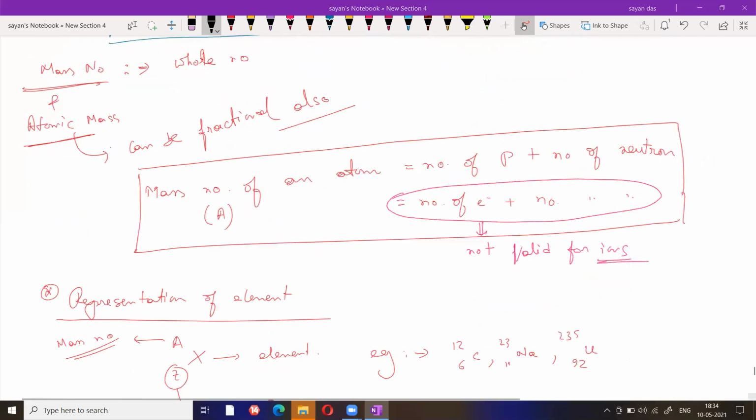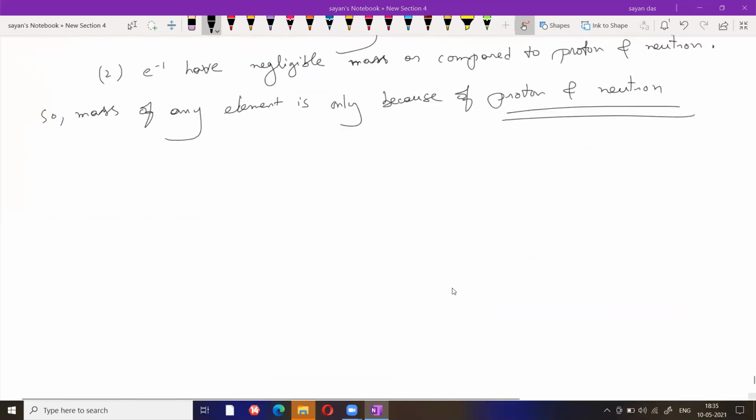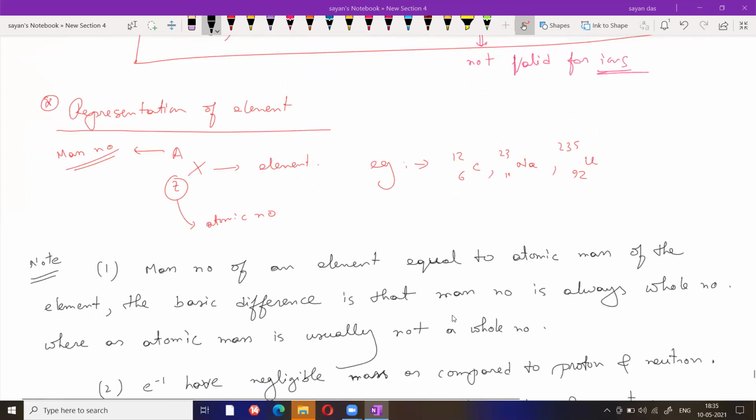Okay, so I am ending the class. Next class I will start Bohr's model, and the Bohr's model part is also important. First, the derivations and the postulates of Bohr's model. Then I will go through how to calculate radius, velocity, energy, all the stuff. It will take time, Bohr's model will take time.